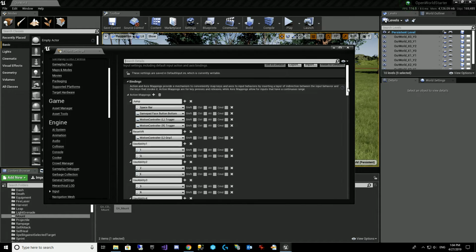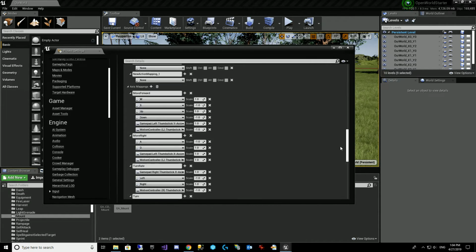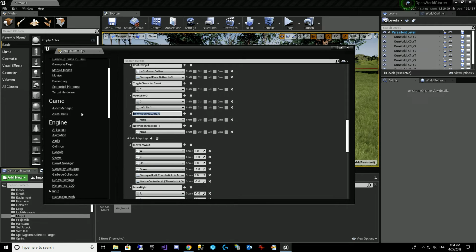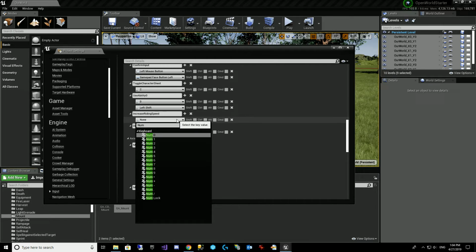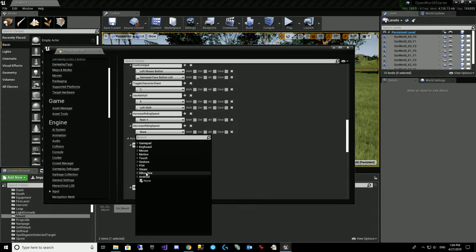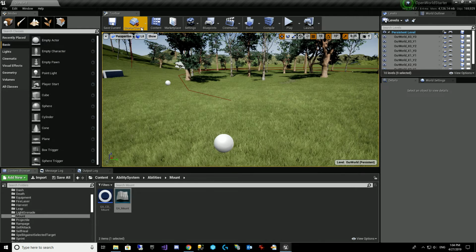Hit plus twice. Increase riding speed. Decrease riding speed. I'll fix the spelling errors. And number pad plus will increase. Number pad minus will decrease. We're going to use those later.